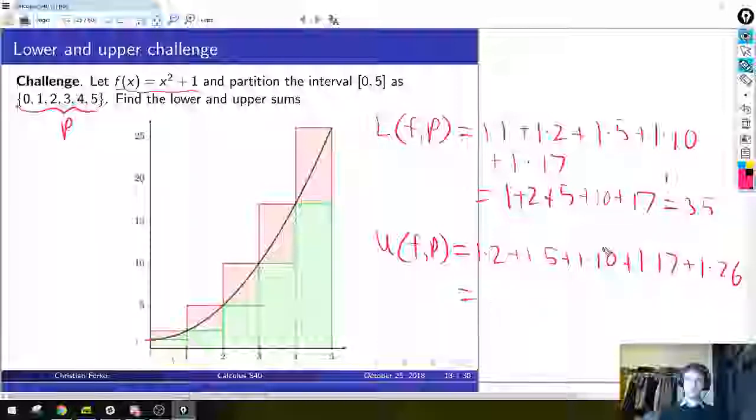I'm just going to cheat a little bit and notice that this sum is almost the same as this sum. If you subtract off the 1 and then add on a 26, is that right? If I did that, I would subtract off a 1 from this, give me 34, and then I would add a 26 to get 60. So 7, 17, 34, 60.